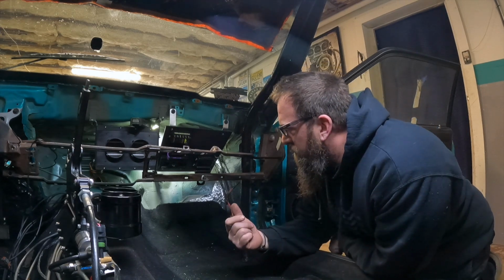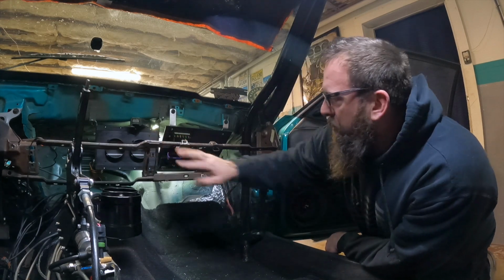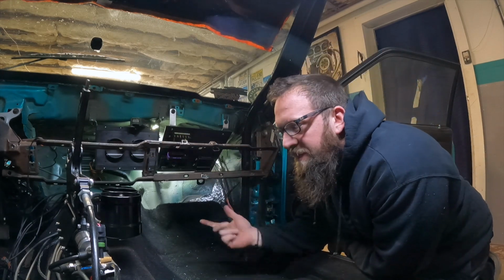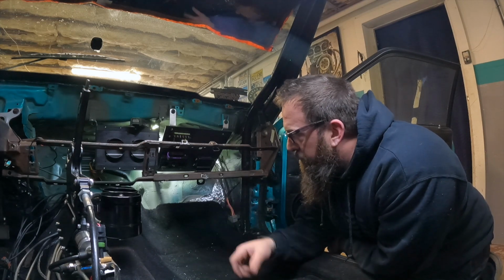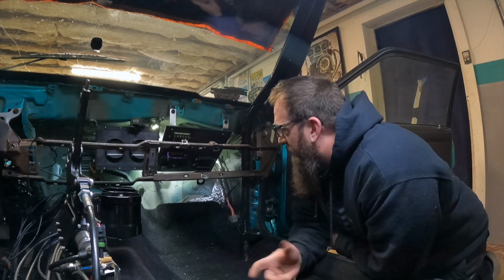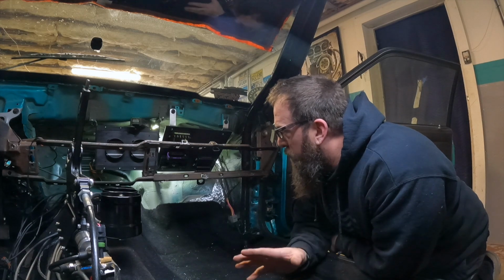Not the EGTs. The EGTs is super simple. It's literally plug it in, plugs into the engine harness via CAN, and then I got to get a firewall plate for the actual EGT probes, and it just all clicks in. Super simple.